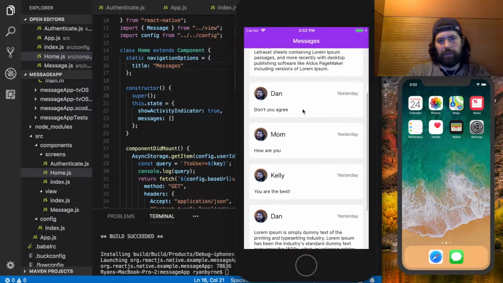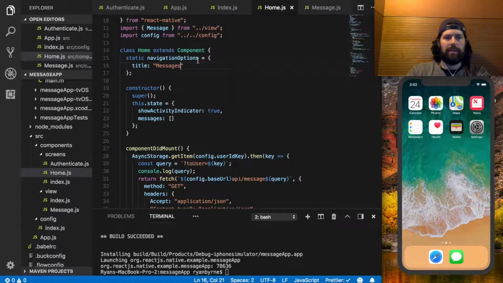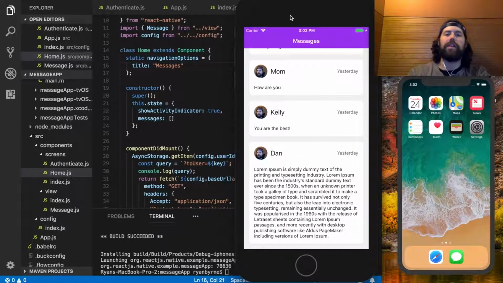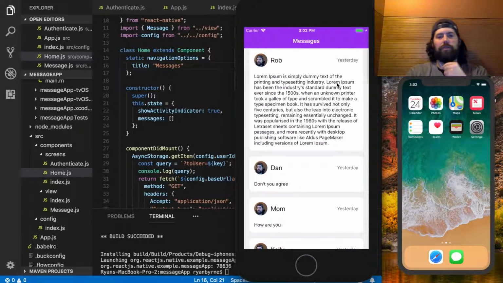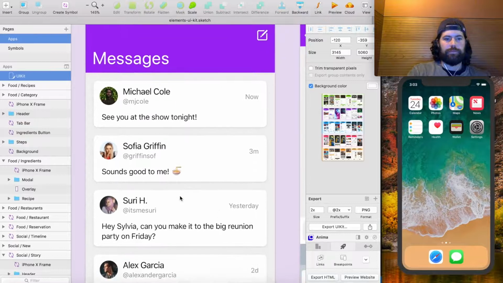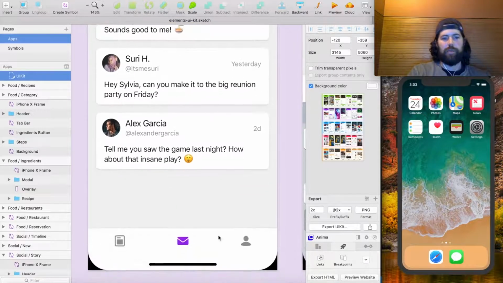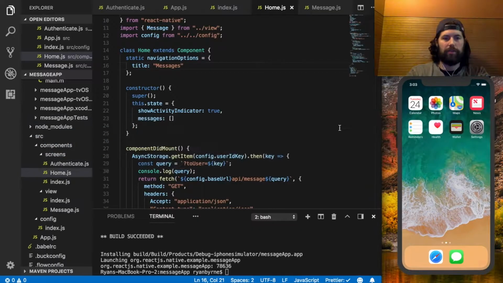And now we have something nice to work with, and I'd be excited to keep building this out. So I'm gonna pause this real quick while I compress this video, and then when we continue, we got to build out this second page, which we're going to navigate to via this new navigator. And I got to throw in a tab navigator too. So if you see here, they have this tab. We're going to throw that in as well. And also when I come back, I'll have it running on the iPhone X.